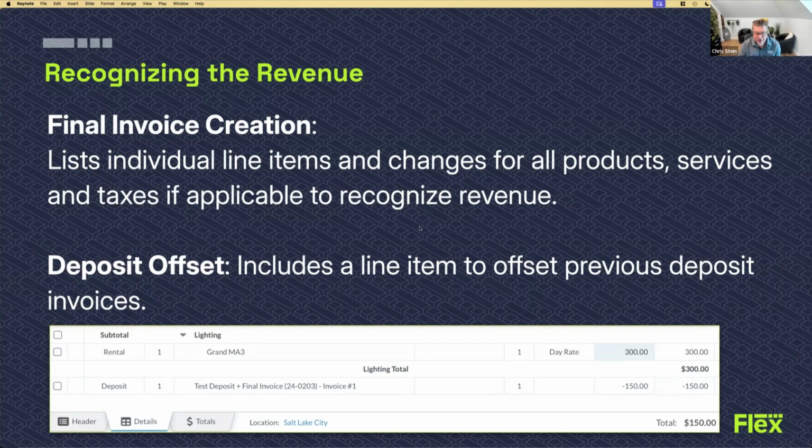And then we're going to make sure that we're offsetting that deposit. So in the final invoice, we'll get line item information, and then we're going to be taking that deposit line item and adding it and offsetting it, making it apply negatively towards the final balance due.